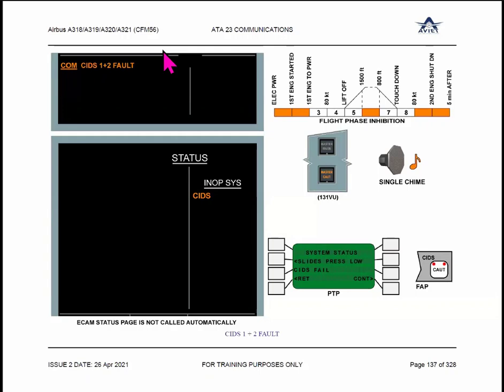But is this a no-go? Is this status SIDS 1 and 2 fault? It is a no-go. When you are on the ground, it is no-go. I'm talking about in flight. Okay. You can check MEL. I would not say whether it is a no-go or not. In the current scenario, it is no-go because the smoke detection function is there in the enhanced aircraft. I'm talking about the classic aircraft. So for the enhanced aircraft, for sure, you cannot.